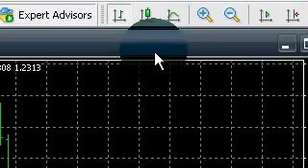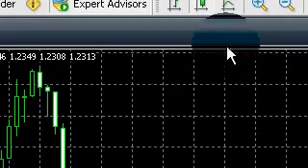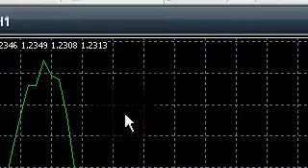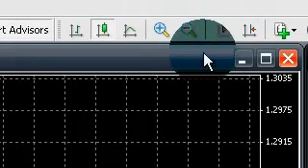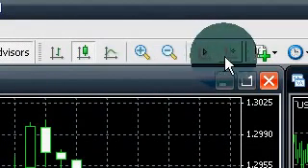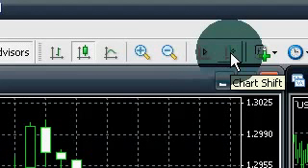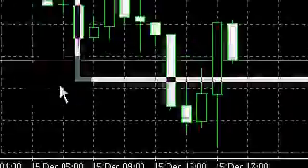Also, you can change the style of the patterns. So if you want candlesticks, click the candlestick button. If you want a line chart, you click the line chart. Sometimes people click the candlestick and they say, well, I don't see the candlesticks. Most often you're just zoomed out too far, so it looks like a bar chart, so you want to be zoomed in. If you want to get the most recent price activity, click this little red button and it'll take you to what's taking place right now.